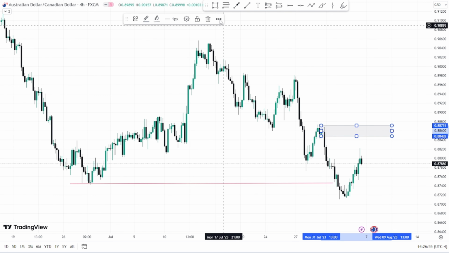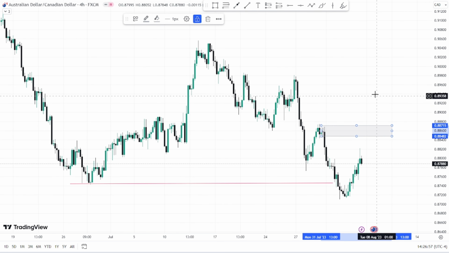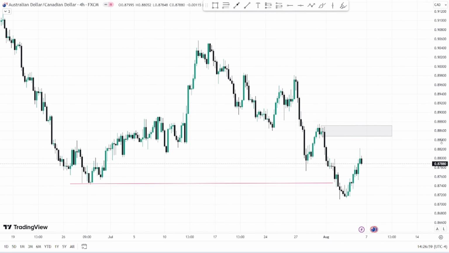And yeah, so that's it on AUDCAD. There's nothing much that I can say. We cannot go to 15-minute time frame. Why? Because price hasn't tapped into this order block. But if you are to wait for it, all you need to do is to mark this order block here right now, and you already know that the market broke the structure to the downside. So you're gonna mark this order block here. Then all you need to do is just wait for price to unfold and play out. Then if it doesn't play out, it's fine. You move on to the next pair.